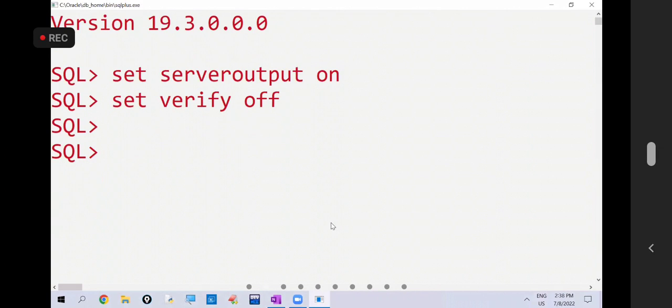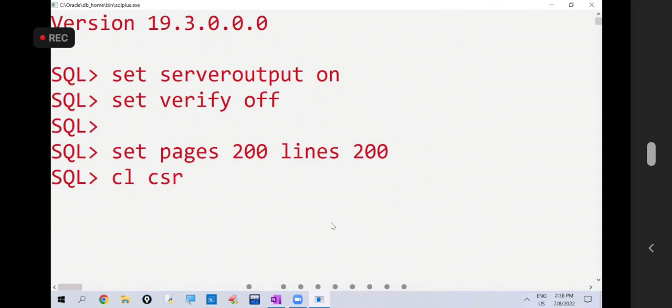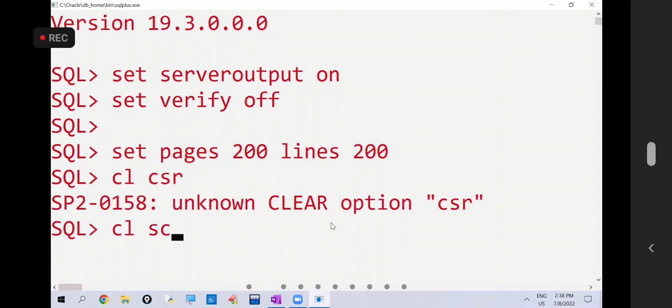I'm setting page size 200, line size 200, and I'm clearing the screen. Observe.